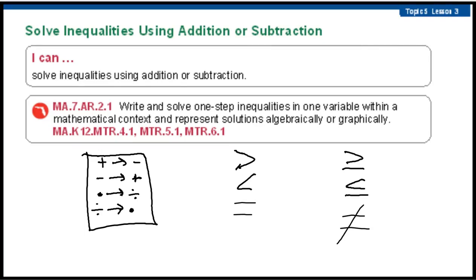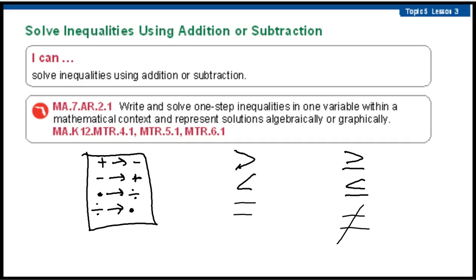It's me back again with the topic 5, lesson 3, solve inequalities using addition or subtraction. I can solve inequalities using addition or subtraction. And the Florida standard for this is MA.7.AR.2.1. Write and solve one-step inequalities in one variable within a mathematical context and represent solutions algebraically or graphically. So let's take a look at this.